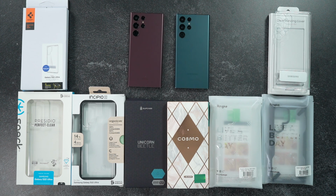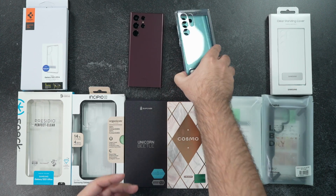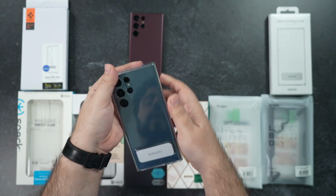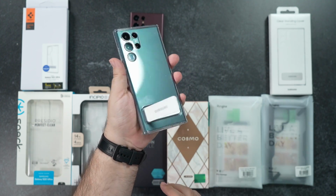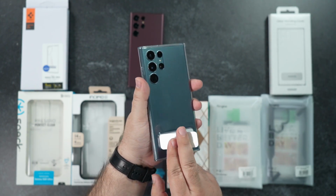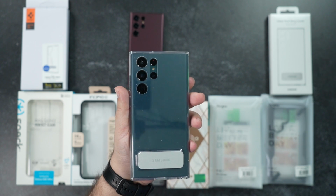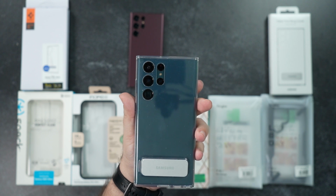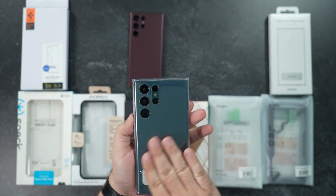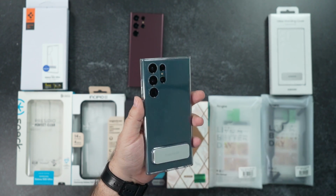First off, I'm gonna go ahead and start with the Samsung one because that is the one that I started using. It was the first case that I put on my phone, so that's why it's already out of the box. And the whole idea behind this one is that you do have a minimal protective case, but very good kickstand. So that is one of the nice parts about this one. We'll get to the other kickstand one in a second, but this one really looks nice for that reason. It does get fingerprints. You are gonna get lint in it, like you can see that right away. So just know that it's not the perfect clear case, but you are going to at least be able to see the phone, although it's a bit more of a matte finish, and we'll get to some of the glossy versus matte in a second.